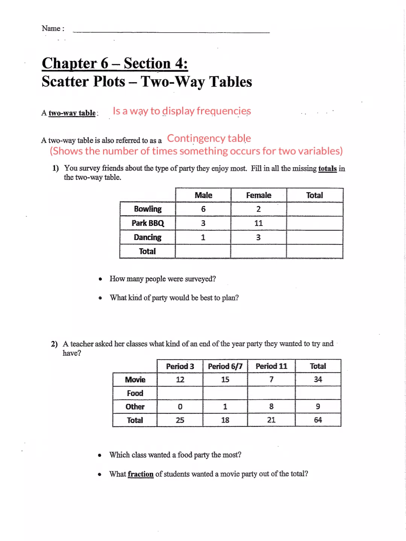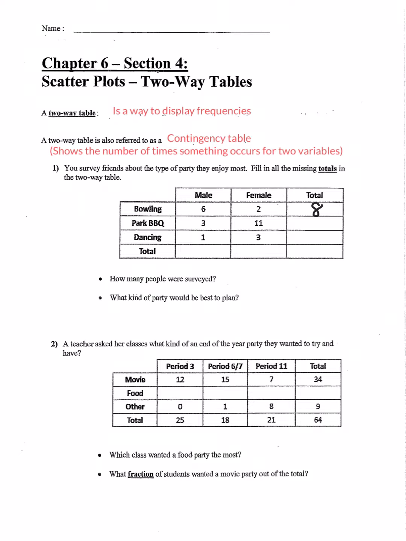Remember, you can pause the video at any time and copy down what you need to copy and then hit play again. So let's look at what we have here in this first table. I have bowling, barbecue, and dancing, and I have males versus females. So under male, for bowling, it seems we have 6 people who enjoy bowling that are males, 2 that are females. So I'm going to add those totals together and put that at the end there. So here I'm going to get 8 is my total.